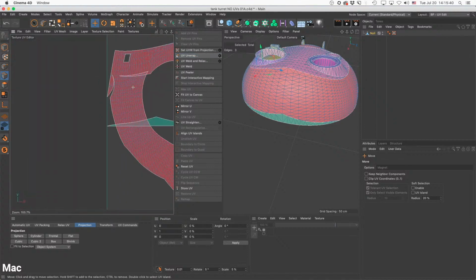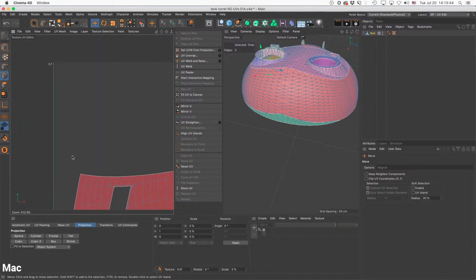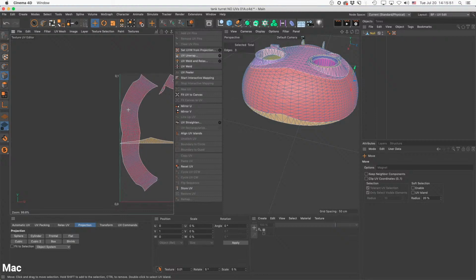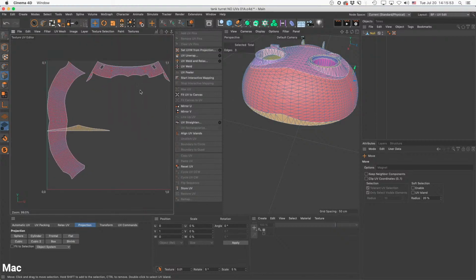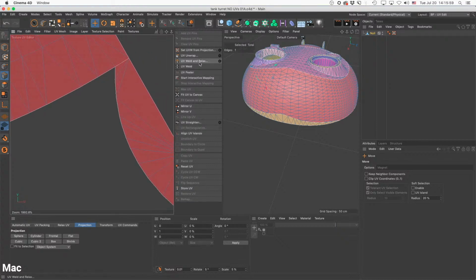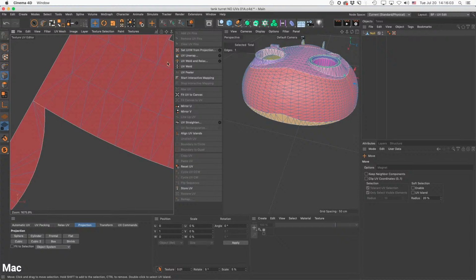UV unwrap. So one side has been disconnected. I'm going to do the same to the other side. This and this and this. And UV unwrap. So now we have 3 pieces, right? This, this, and this. But the great thing about this is I can always remove these 2 pieces if I think they don't belong here. So UV unwrap here. Let's go to the other side. Let's select this and UV unwrap here.